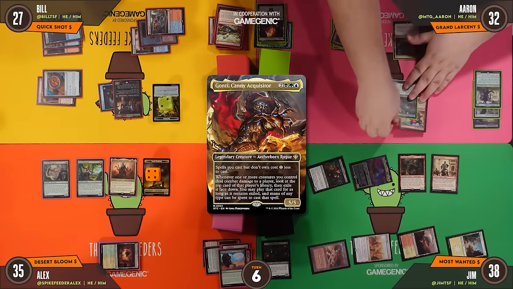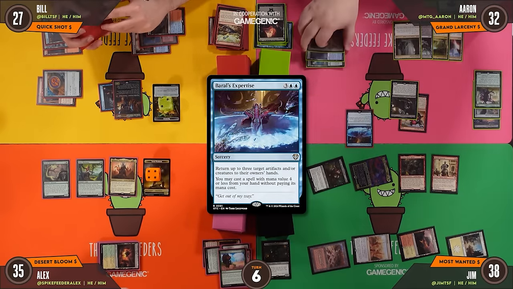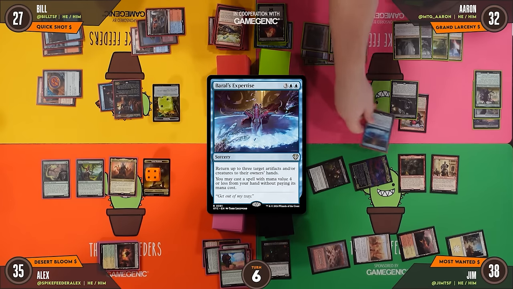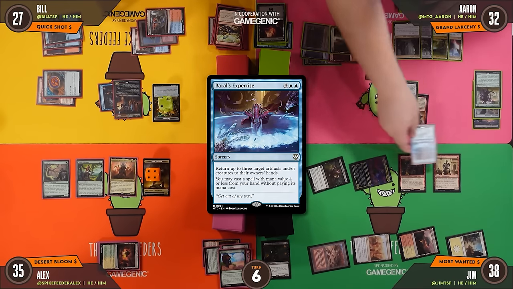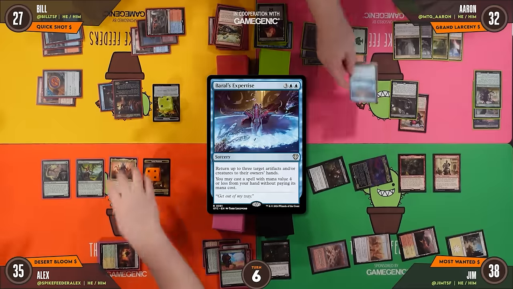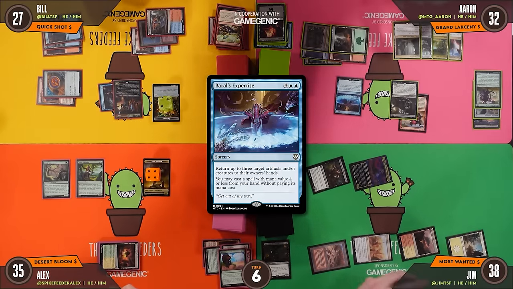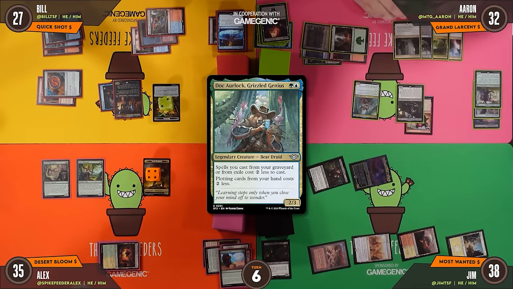I'm going to cast a Burl's Expertise, also a Bill card. So I'm going to return up to 3 target artifacts and or creatures to the owner's hand, and then I may play a spell of mana value 4 or less from my hand, without paying its mana cost. So I'm going to go bing bang. You sure you don't want to draw cards next turn? Bing bang boom. Very good. And I'm going to play a spell that costs 4 or less from my hand. It's going to be Doc Aurlock, Grizzled Genius.